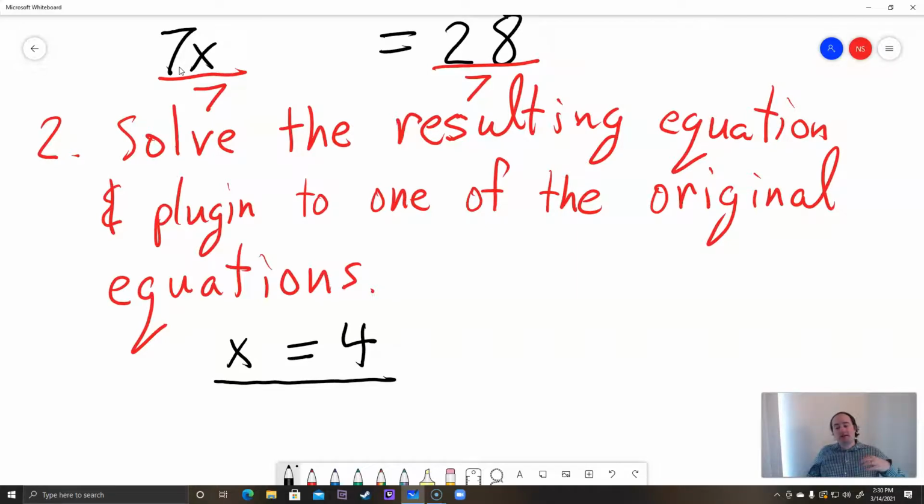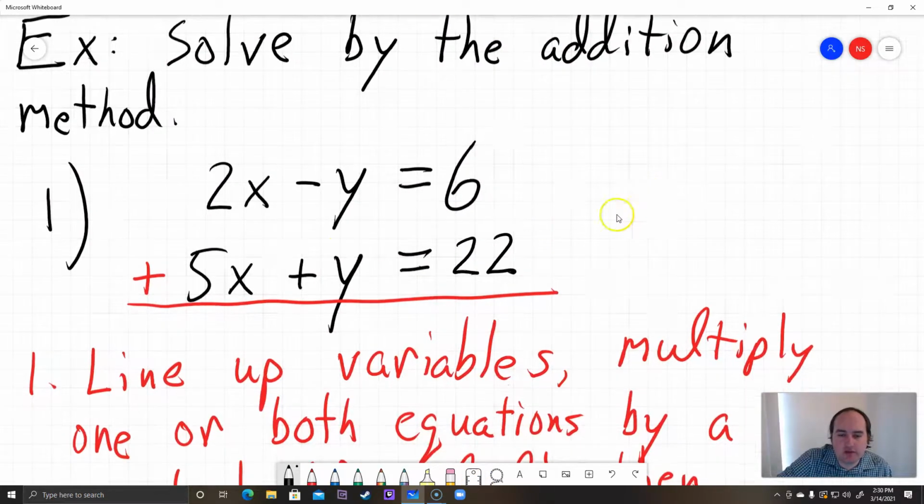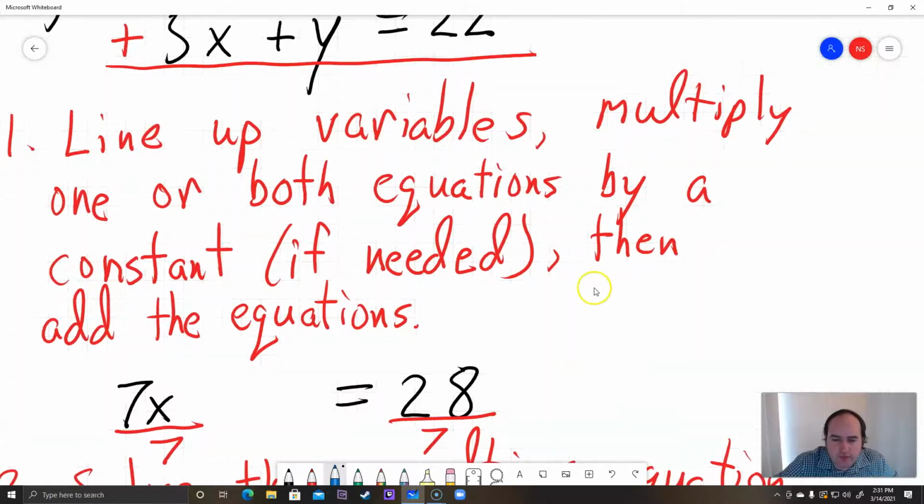But remember, when you're solving a system of equations in two variables, x and y, just because you find one variable doesn't mean you're done. Now that we've found x, we still need to find y. To find y, we need to plug into one of the original equations. We can do either the first one or the second one. Personally, I would do the second one, because the second one doesn't have anything multiplied times y, so this one's going to be easier to solve for. I'm sorry, I misspoke, I'm going to plug into the second equation.